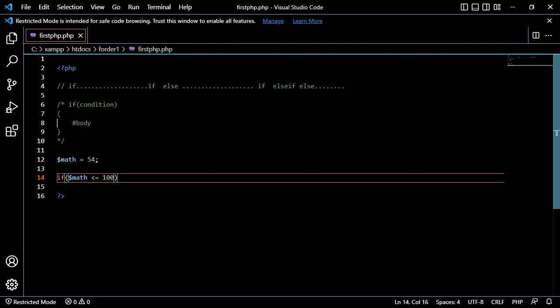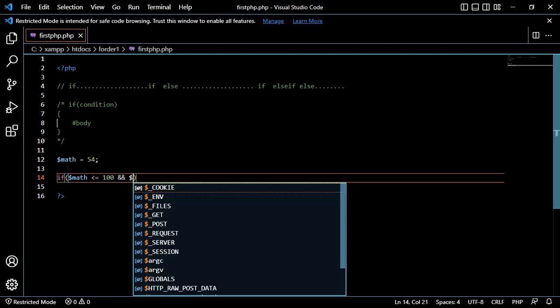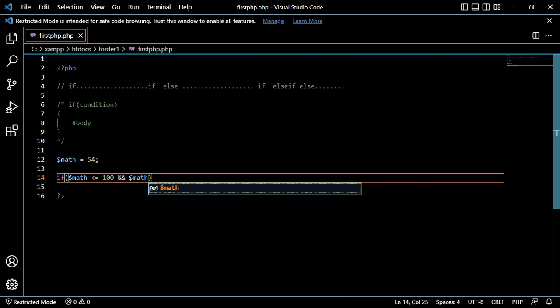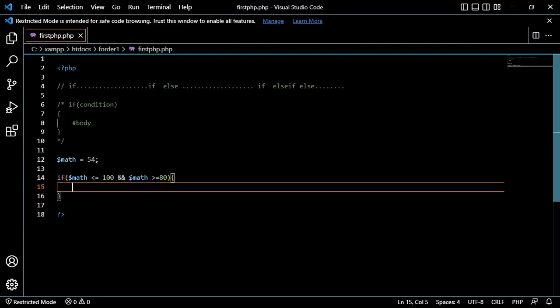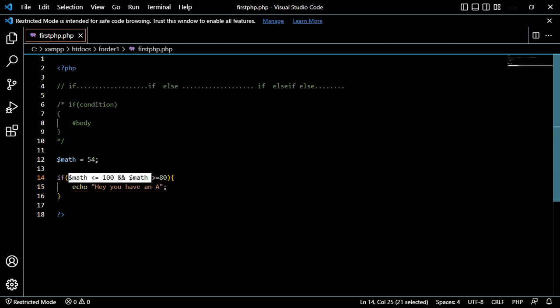If the content in math is less than or equal to 100, at the same time, let's give it a scoop by using AND as the logical operator from our previous session, and the content in the math variable is greater than or equal to 80, then if this evaluates to true, echo out, hey, you have an A. So definitely this should be printed out if this condition evaluates to true.